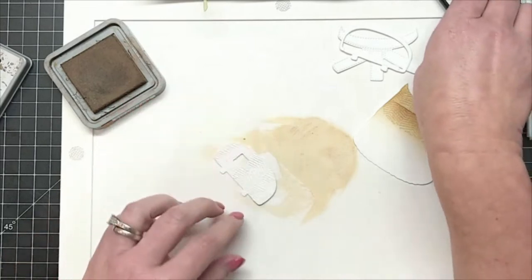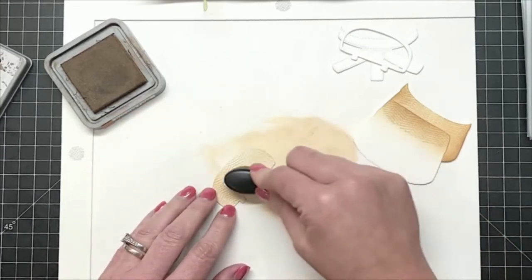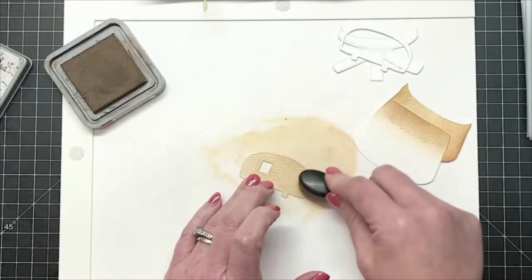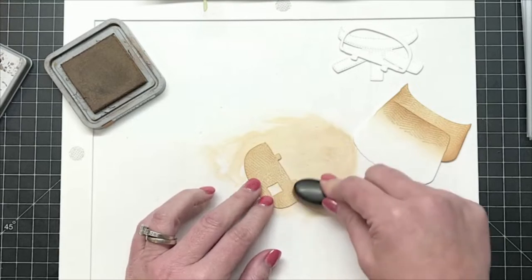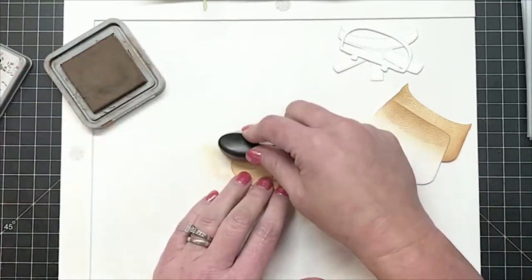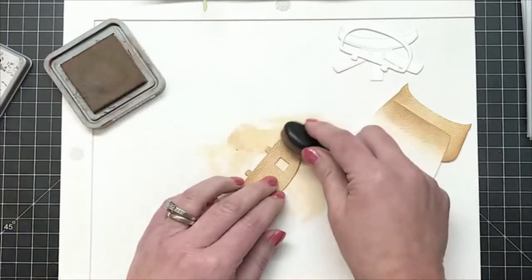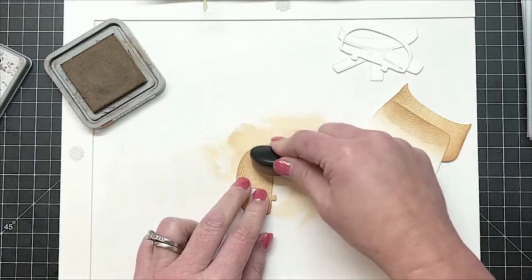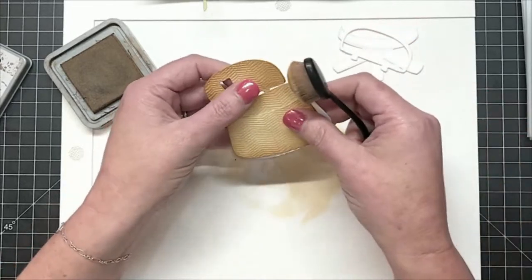I'm going to do the lid open because we're going to stuff this thing and make it look like a feminine bouquet. I'm just getting really good coverage with my brush back and forth to get down into all those little nooks and crannies, and then I can take it and go right up along the edge to add a little bit of darkness to make it look a little bit more vintage, or like it has some darker worn areas right along the sides.